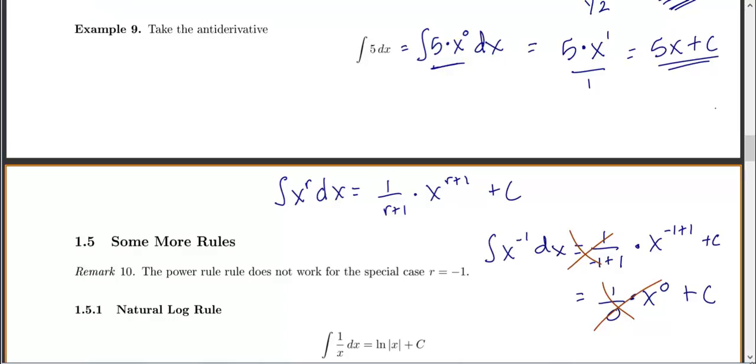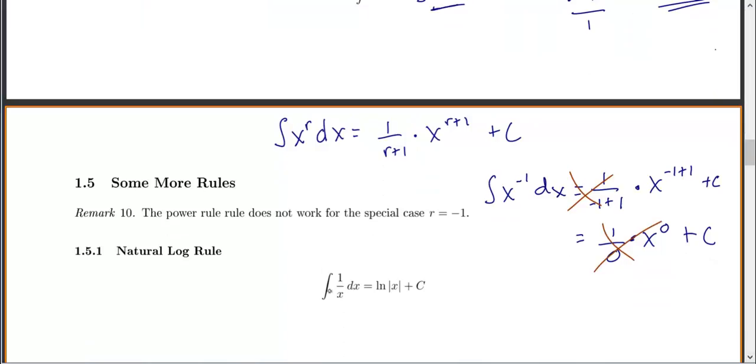But we do have a rule that does work, the natural log rule. So what's the integral of 1 over x? Up above, in example I think 4, we looked at this and we said, how do we take a derivative and get to 1 over x? It must be when we start with natural log of x. Now there's a specific thing here. We need to put in this absolute value, and the reason why is that 1 over x is defined for all x's except for 0. Okay, because you can't divide by 0. And so we need to define our integral for all x's as well, and so we put the natural log of absolute value of x because natural logs can't have negative values.